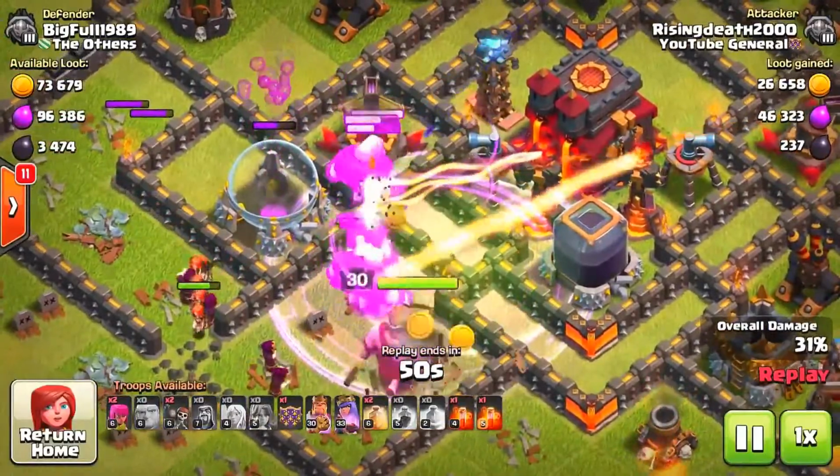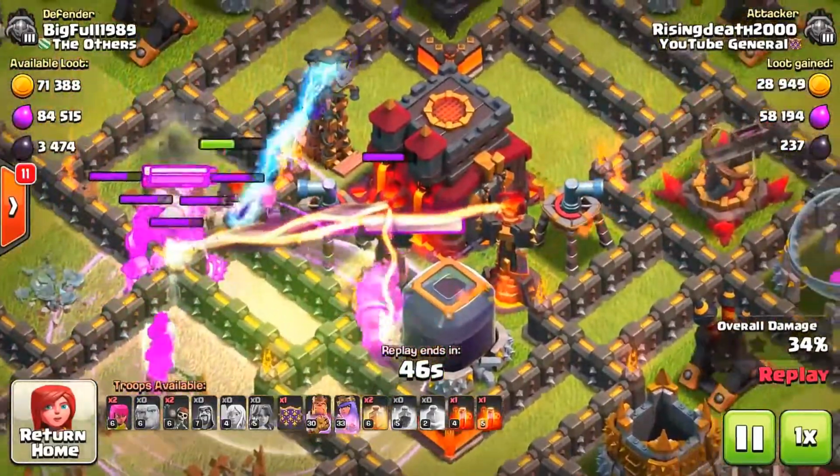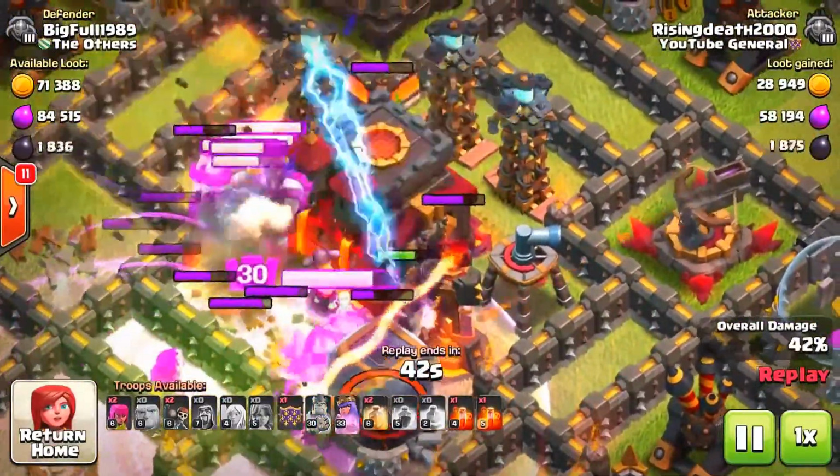Look at this, once they get raged up, they're going to be so OP. Check it out, they're going to do a lot of damage. Already took out the Expo, taking out the Air Sweeper. The Town Hall is going to go down in just a matter of seconds.